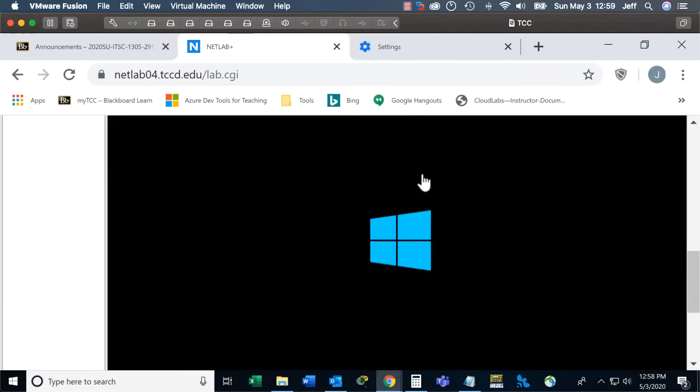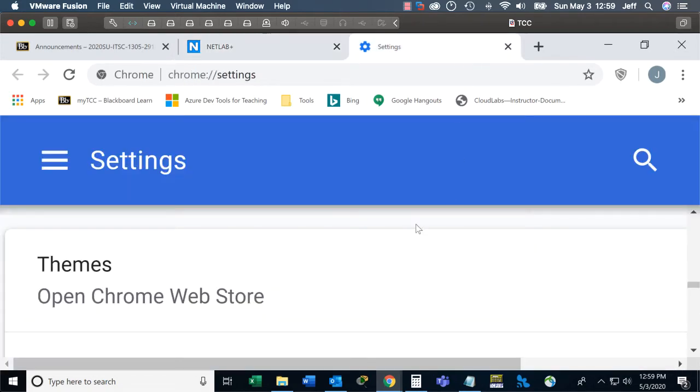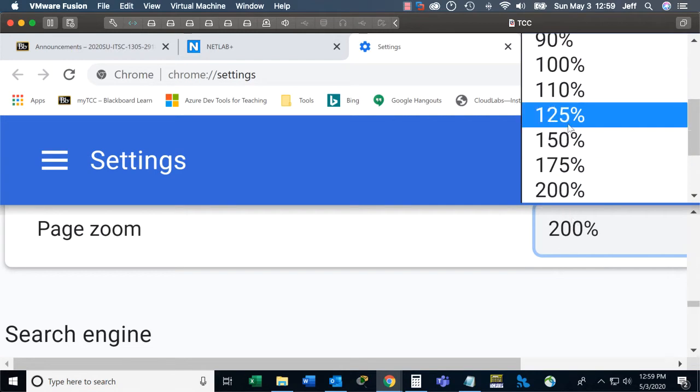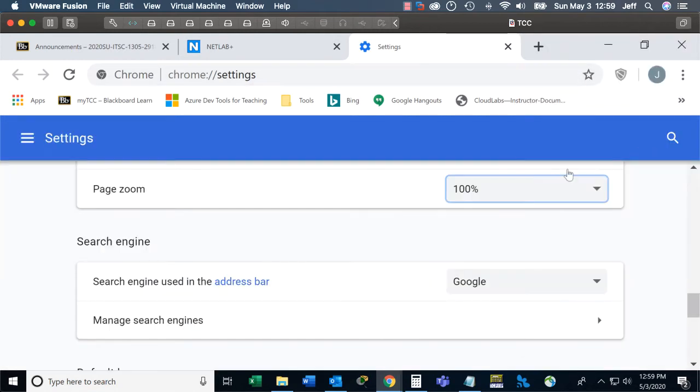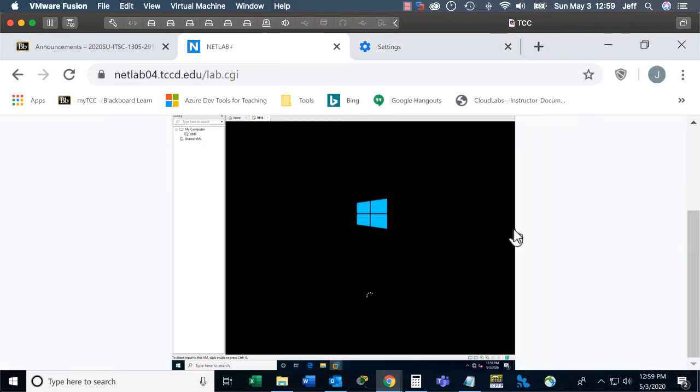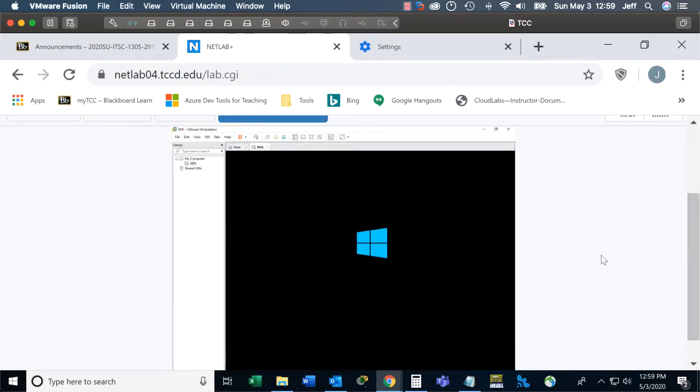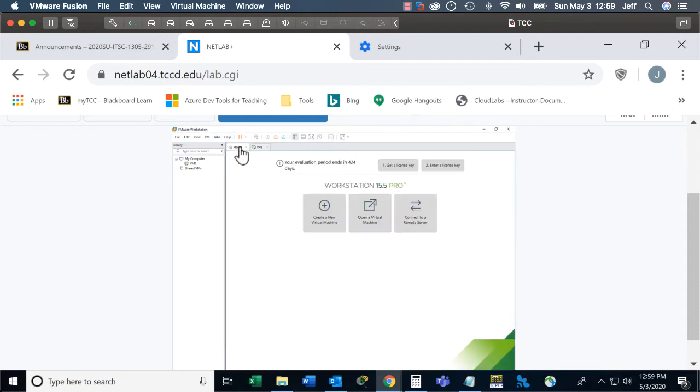Maybe too big. It's a little better. Alright. While it's starting up, I'm just going to go and do our Linux lab.